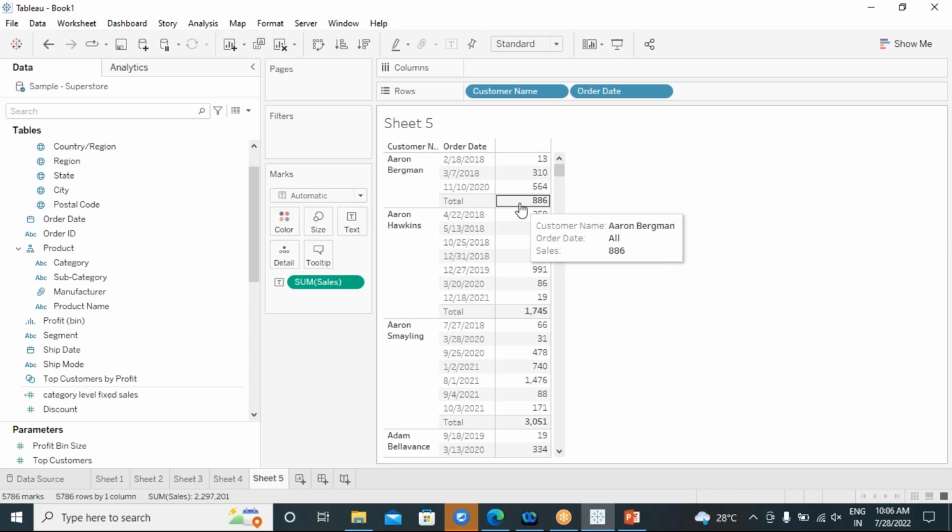We have an option in table calculation, average percentage. Or else we can write a calculation field.